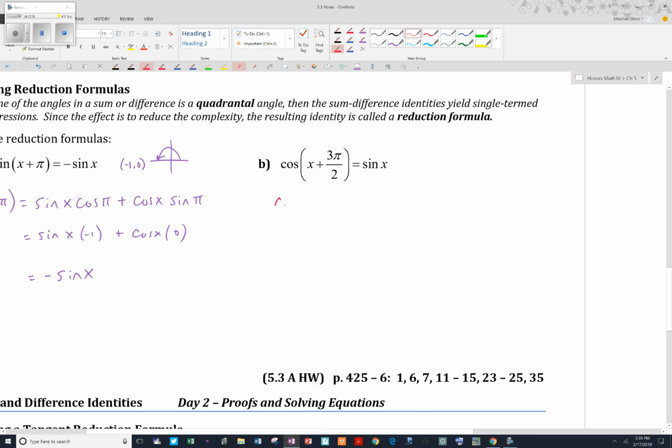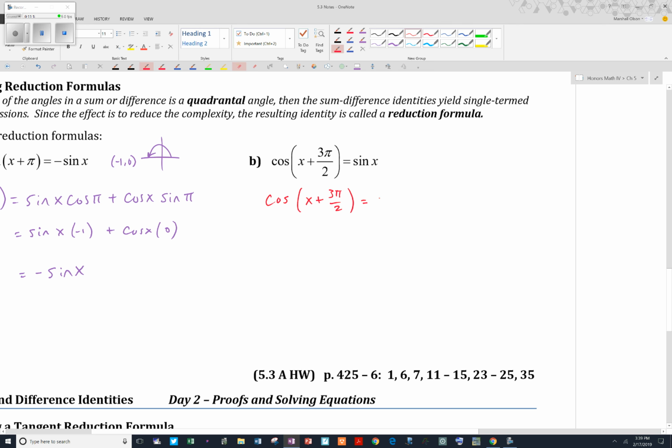Going to start with our left-hand side here. Now let's work to get to the right-hand side. You have to start with the left-hand side on these. There's really nothing you can do with that sine of x to work to the left-hand side. So let's start with the left-hand side and work to the right-hand side here.